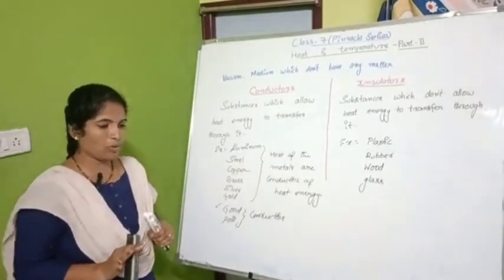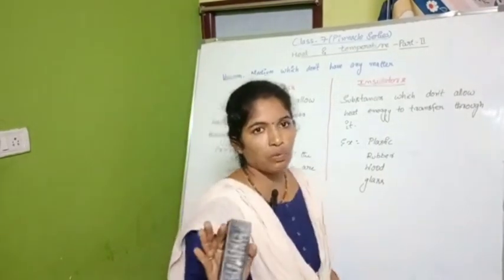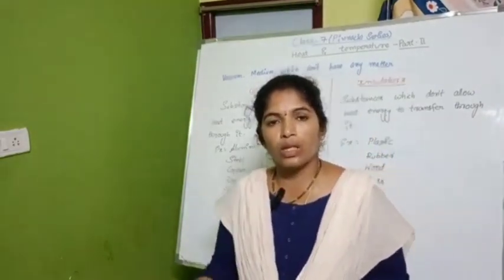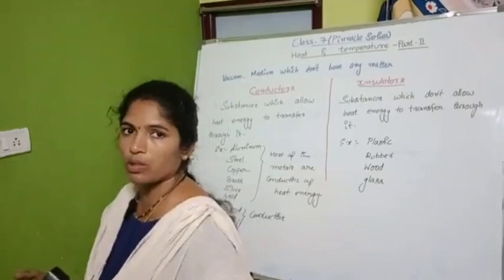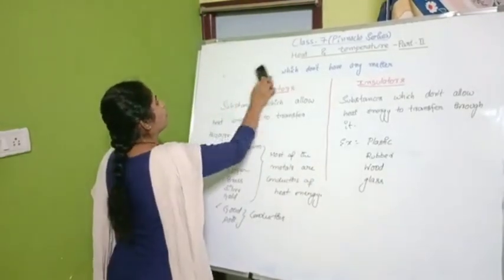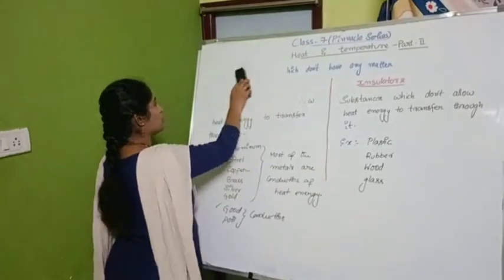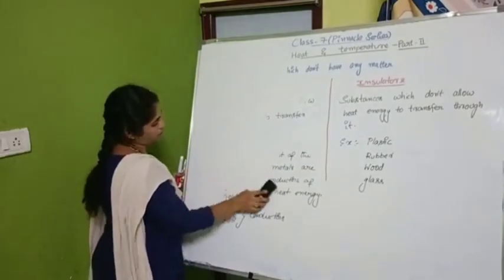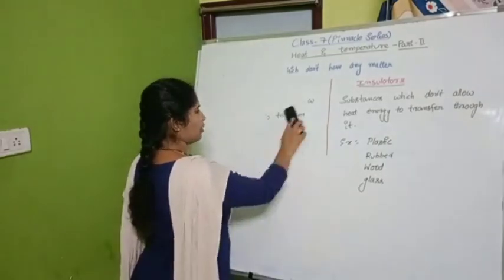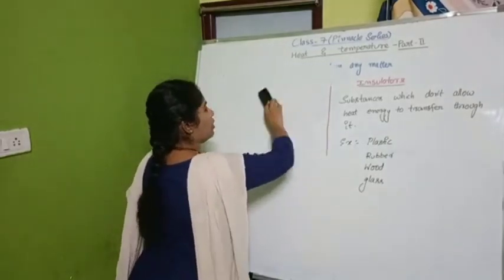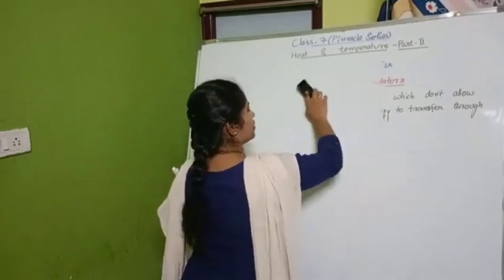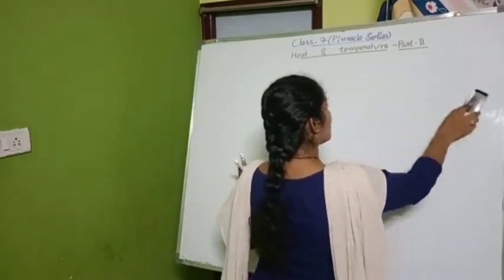Right? So, now you understand the modes of transfer of heat energy, and the substances which allow the heat energy and the substances which do not allow the heat energy. Now we will move to the next topic, effects of heat. Up to now we studied what is heat, what are the units of heat, how the heat is transferred, what are the modes of the transfer. But what are the effects of heat?